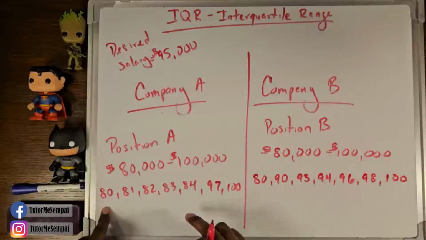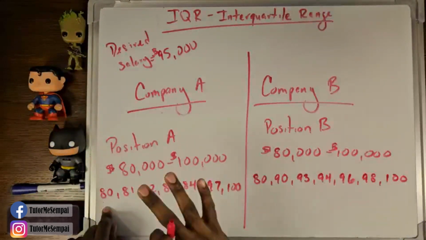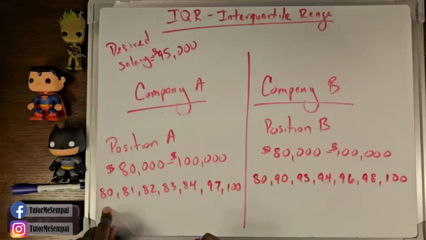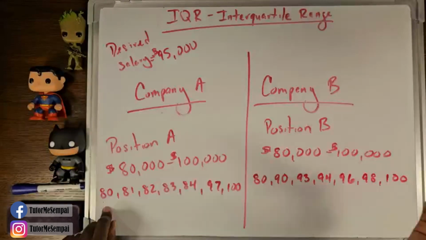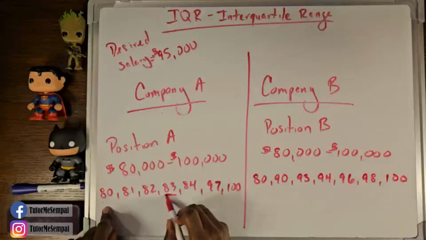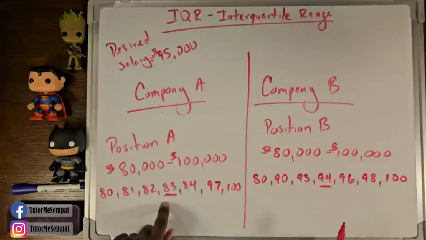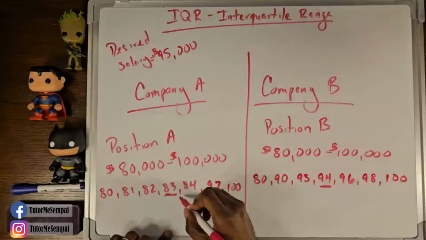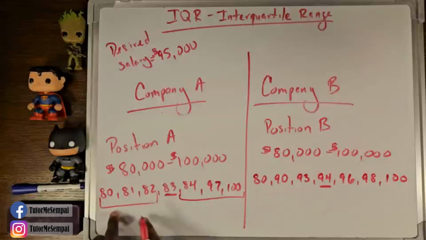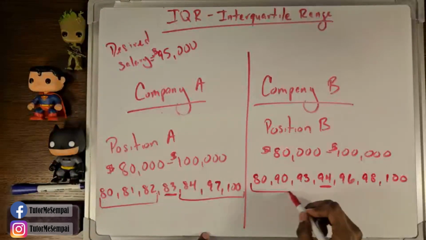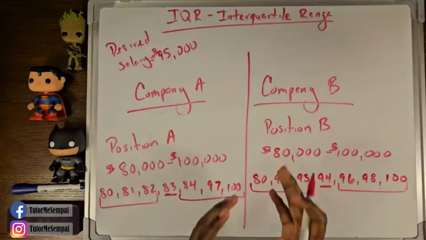However, if we look at the IQR, your interquartile range, you get a little bit more information about how your spread is for each company. And how you find that out is first you have to start with finding your median for each data set. So looking at our data set, our medians are going to be 83 and 94. Now from your median, you're going to look at the first half and your second half of your data. And then you're going to find the median for each of those sections.